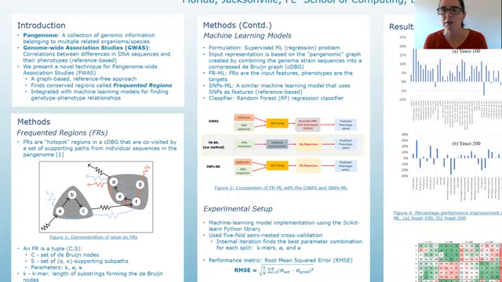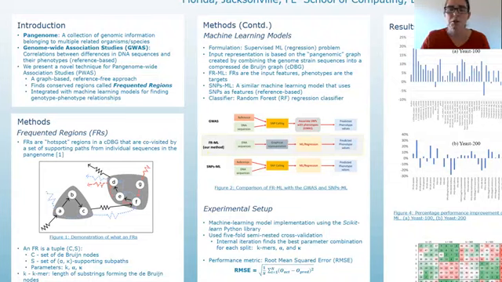And so we are proposing a reference-free approach, which we call PWAS, Pangenome-Wide Association Studies, because we use a pangenomic reference. And this pangenomic graph is a reference-free approach where there's not one individual who is set as the reference, but all individuals have equal weight. And the pangenomic graph contains all of the genetic variation that are contained within each of those genome assemblies. We go through the graph and find conserved regions, which we call frequented regions. And then these regions we can use as features in machine learning models in order to create genotype and phenotype relationships.